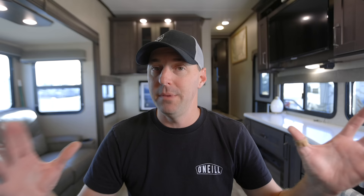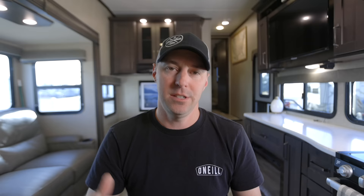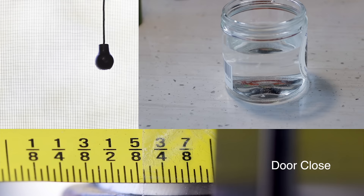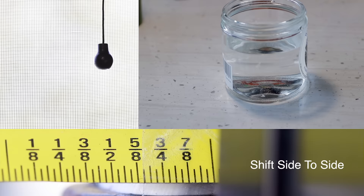I started off with a blank slate — I wanted to see how much movement we had with zero stabilizers. We had a tape measure set up in the back with a camera, a cup of water on the inside — we can call that our Jurassic Park T-Rex test — and a camera on the pole for bringing down the shades in the back, which moved quite a bit depending on which stabilizers I had on. Without any stabilizers, closing the door showed about a sixteenth of an inch with a bounce back. Walking through, you can see the movement, and shifting my weight was about an eighth of an inch. The controlled movement was also about an eighth of an inch.